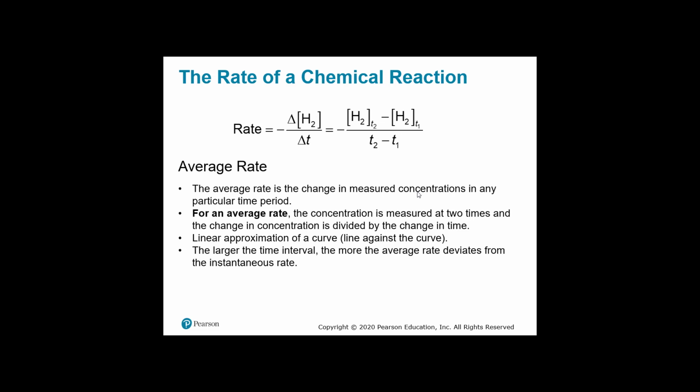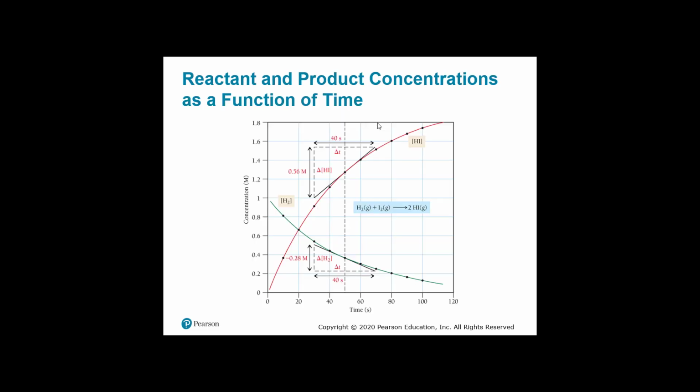The average rate of a chemical change is again just expanding out. We pick 2 different points in the concentration, and we match the time that goes with that point for T1, and the same thing for T2. Then we subtract, and then we divide, and we come up with a rate with 2 units to it, molars per second in this case. The larger the time interval, the more the average rate deviates from the instantaneous rate, because the reaction is not going as fast as it proceeds, and we're using up more and more reactants.